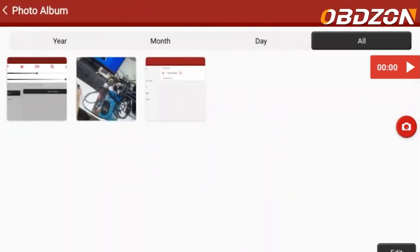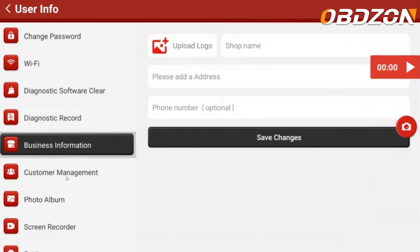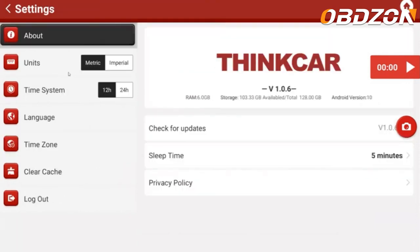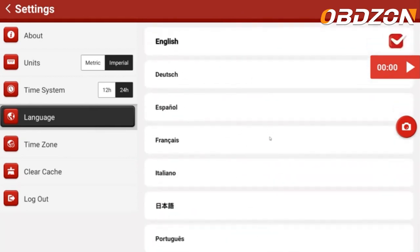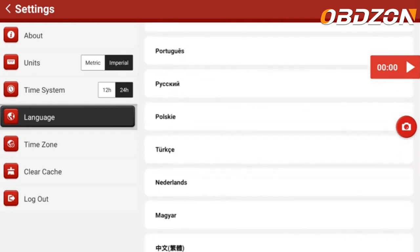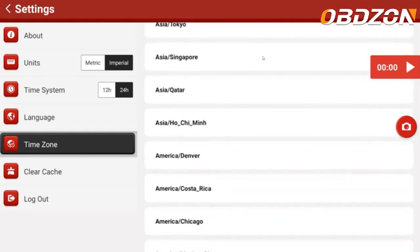In the settings, it includes the version information and the switch to set imperial units or metric units. There is also a setting for time. It depends on whether the customer prefers the 12-hour or 24-hour format. You can click a switch to finish it here. And there is a choice of languages. At present, it mainly supports 13 languages. Then this is a setting for time zone. You can choose the time zone that corresponds to your location. There's also a factory reset as well as an exit.